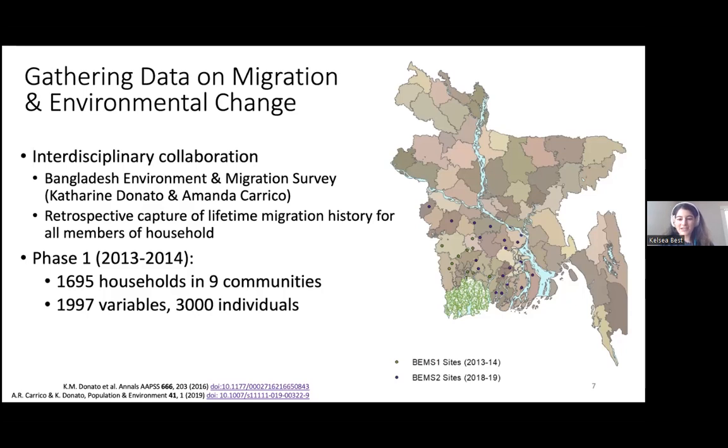And this survey included pages and pages of questions with everything from migration trips and motivations for migration to questions of water availability, experience with various extreme weather events such as cyclones, household conditions, etc. So the final data set that I was able to work with was more than 1,600 households and approximately 2,000 different variables. So for social data, this was quite a large data set.